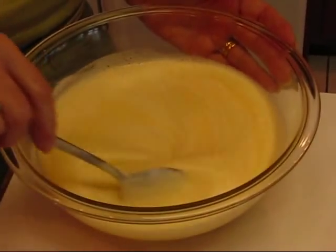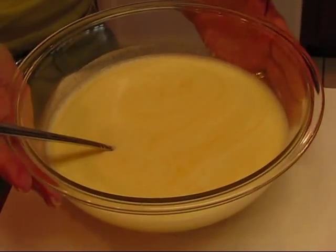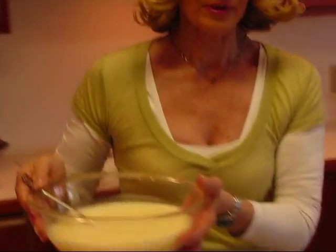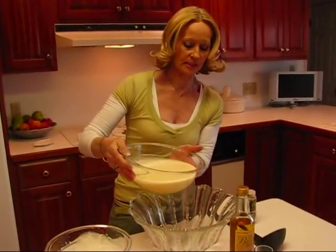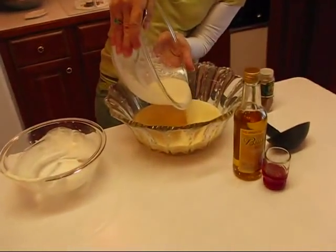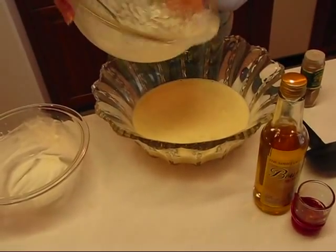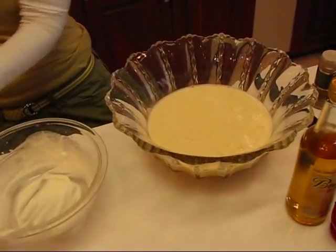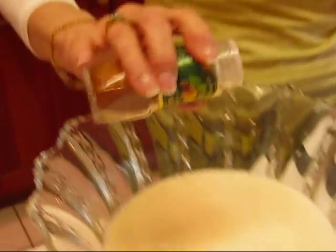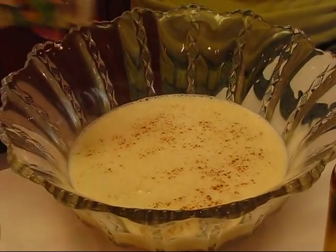For the non-alcoholic variety, this is pretty much it. I wouldn't serve it in a bowl like this — it's a little lost in my punch bowl — but it gives you the idea. There's the eggnog poured out in a punch bowl; imagine it being about twice that much for the full recipe. Then over the top you're going to sprinkle a little ground nutmeg, just to give it that flare that's generally expected — that's the look that eggnog has.